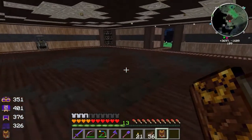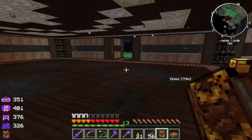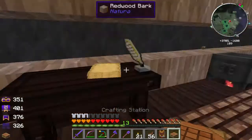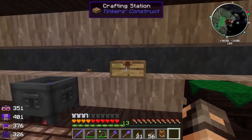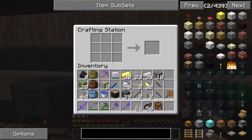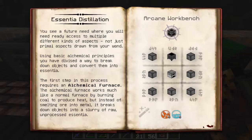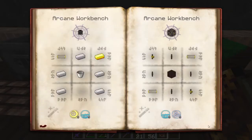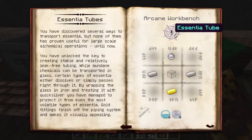I really should have a crafting table up here. Let's go ahead and make a crafting table, because I really should have one up here. And I like the little half-size crafting tables because they work really well at sticking them up in places like this. So that's probably not going to stay there, but we'll use it for the time being. So let's see here. I keep forgetting what I'm making here. So first we want to make, I guess, 6 of these. So you can actually make 6 from this here.